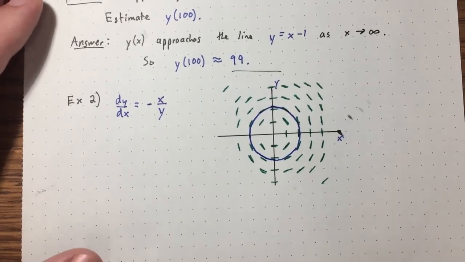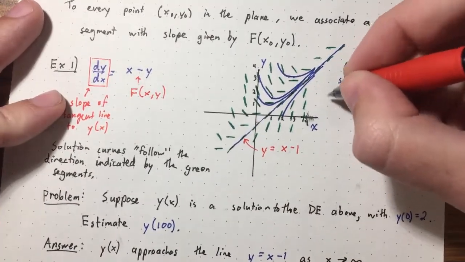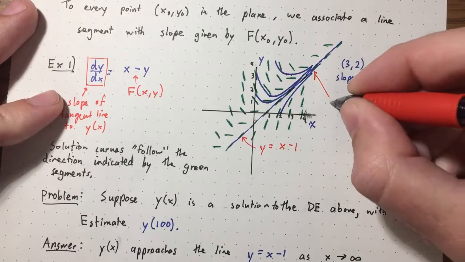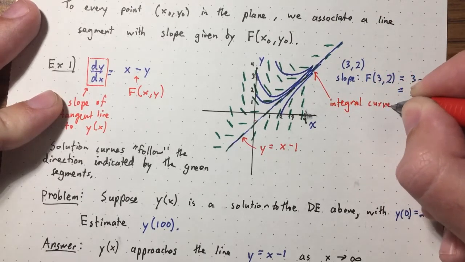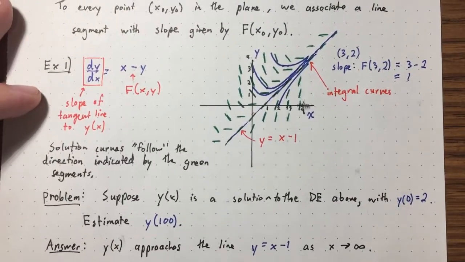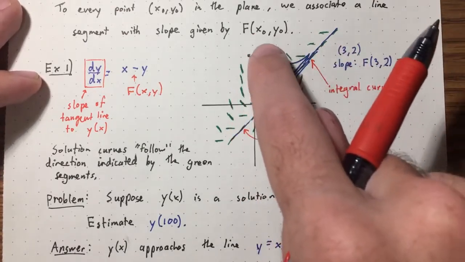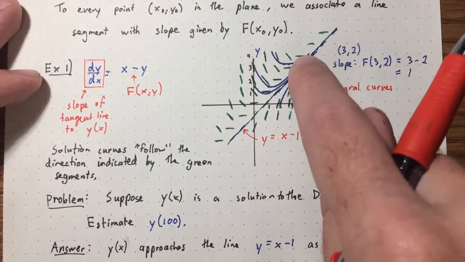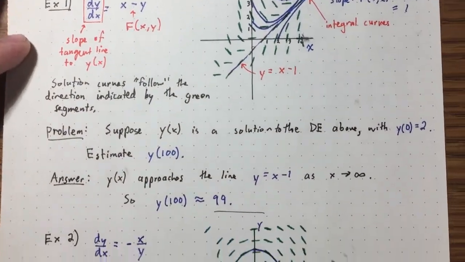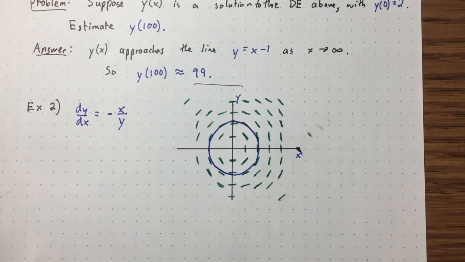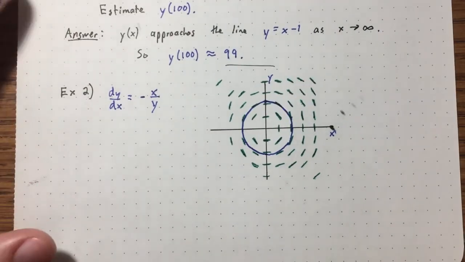By the way, these curves that I draw on this picture have a name. They're called integral curves, because at any point we're sort of integrating in order to get the curve. We want the curve to have a fixed derivative at any point. We're saying what the derivative needs to be at every point. But they are also the solution curves to our differential equation. Notice in this example we get circles.